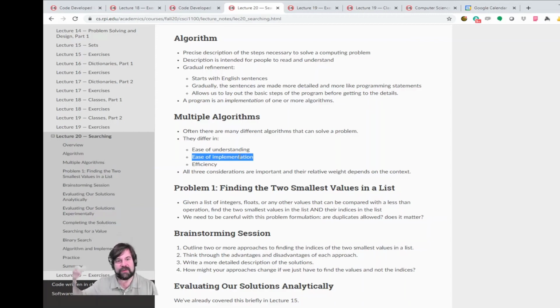And this also feeds into ease of testing, right? If it's an easy algorithm to implement, it's often much easier to test and debug, which means that it's more likely to run correctly for more cases. So, we have to trade off this order of n squared algorithm for small inputs that we can put together really fast against maybe a more efficient algorithm that's harder to implement and harder to test.